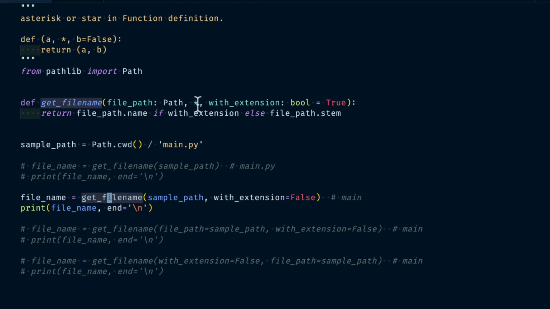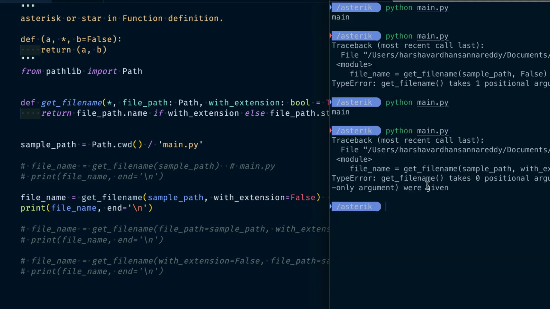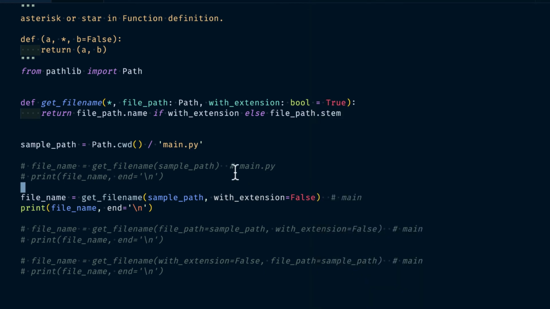Rather than putting the asterisk here, I can also put the asterisk in front. Now this function no longer accepts positional arguments. You have to pass me keyword arguments only. See, get file name takes 0 positional arguments. You have to call this function only with keyword arguments. We are forcing this.